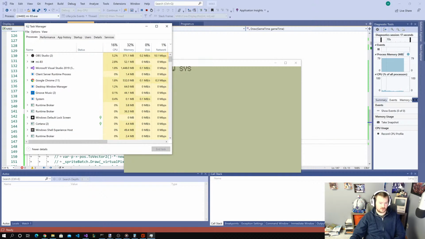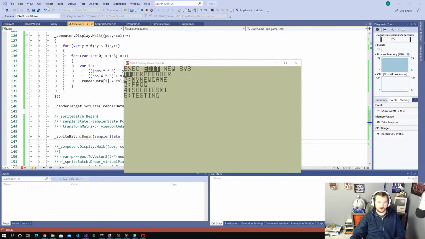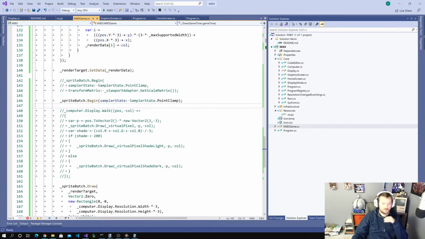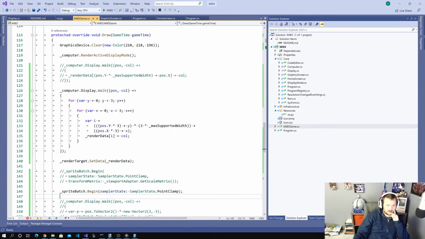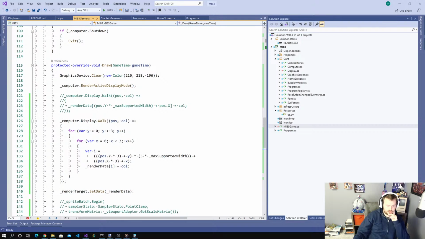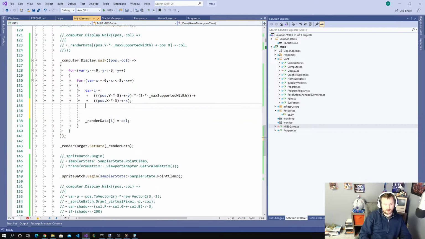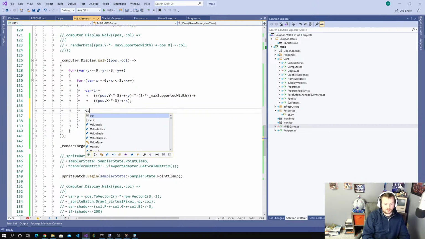And my CPU is only at 2.8 instead of 10%. And I'm guessing the GPU is pretty low too. Yeah, so my usage there is pretty low. And then if I take off debug, it's probably even better. But now I have to include the additional shading and how that blending works. So I take my initial color here, and dependent on where I am in it, I have to augment my color.